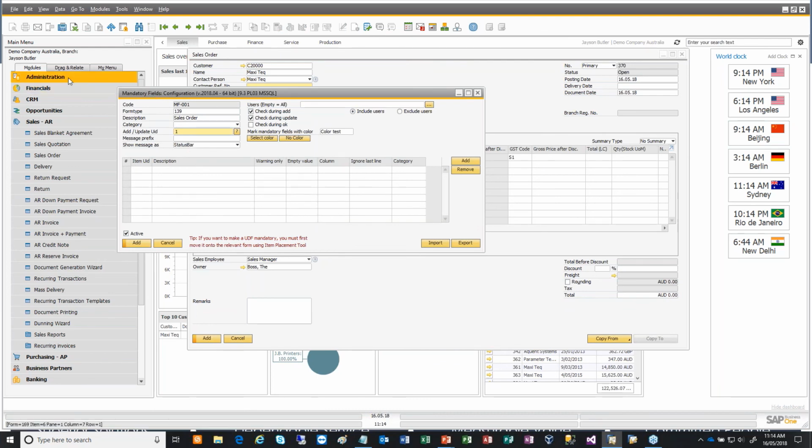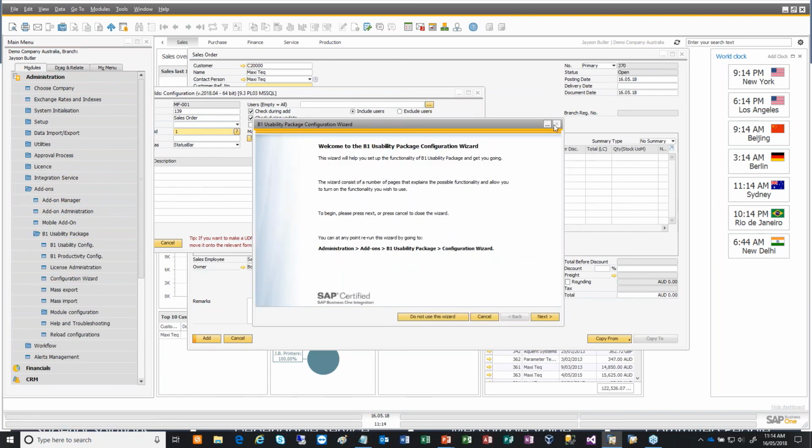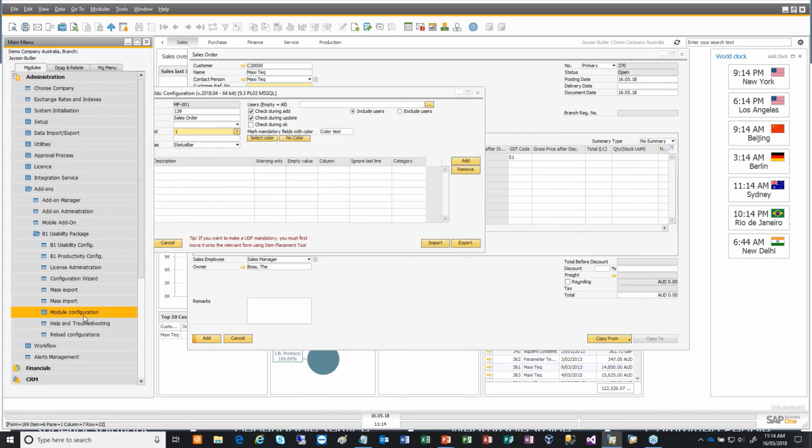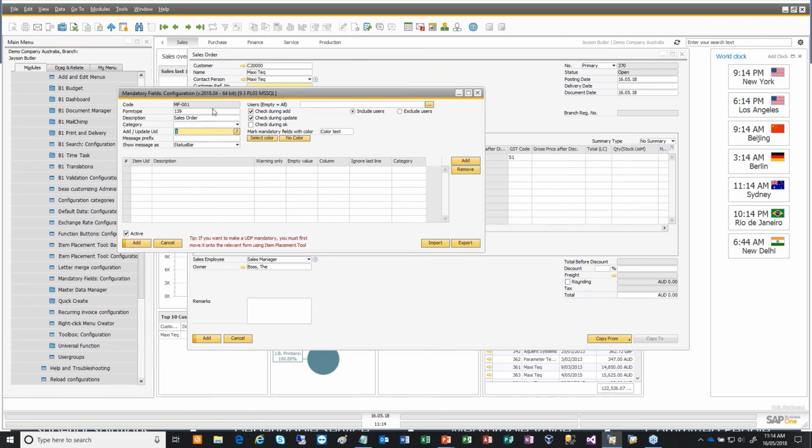You could also do the mandatory fields from the menu. I go in down through the configuration, and I've clicked on the wrong one, module configuration, and you could simply use the functions direct from here, but it would not auto-populate these fields. So the benefit of doing it from the document is that certain fields will be filled in for you.